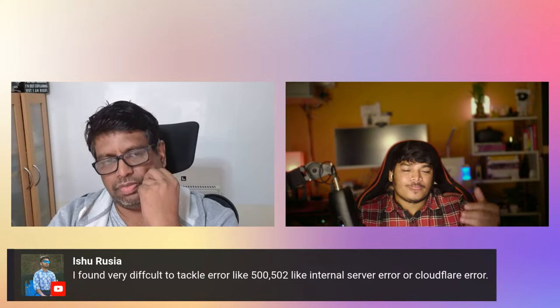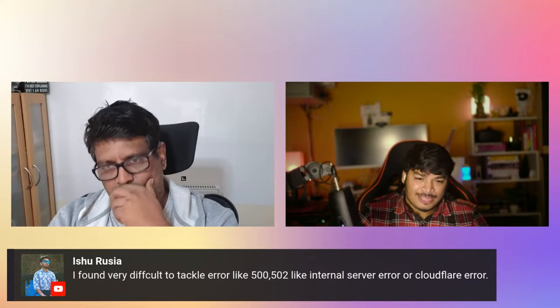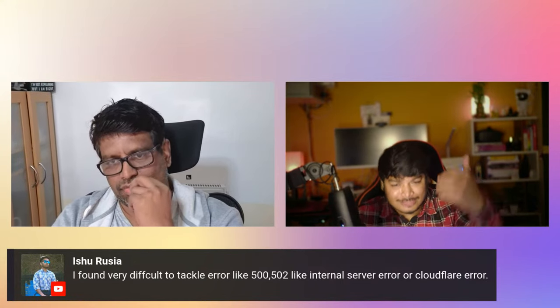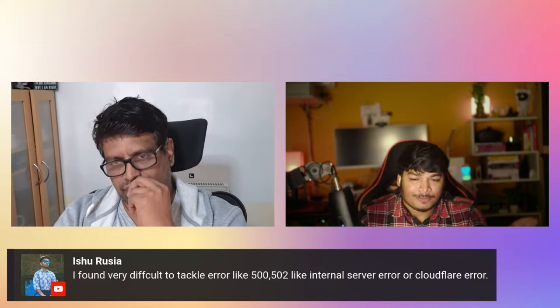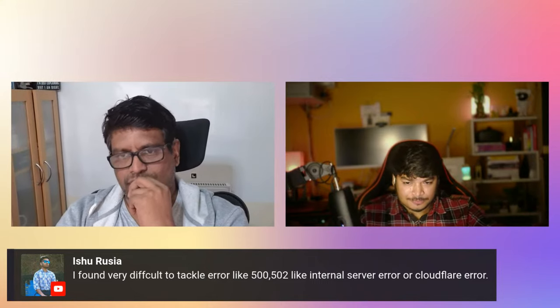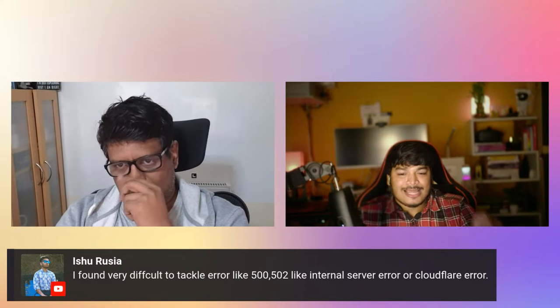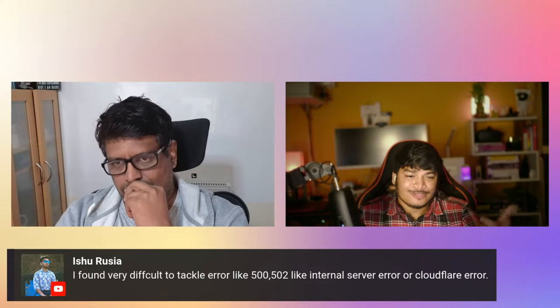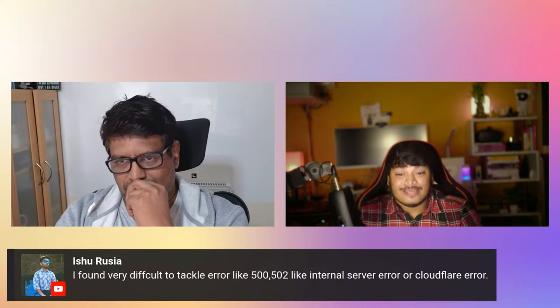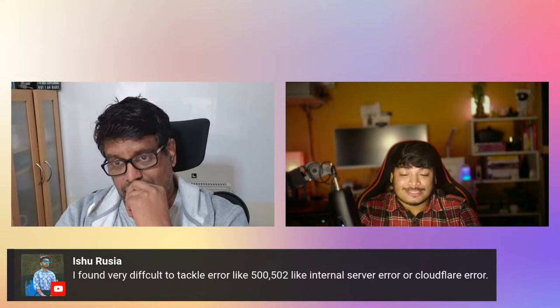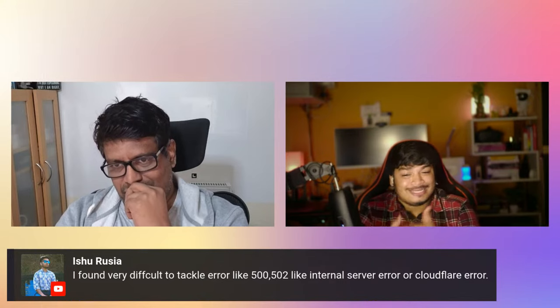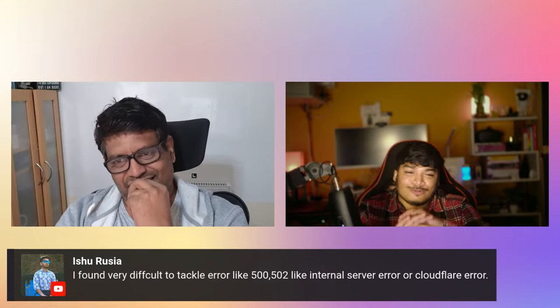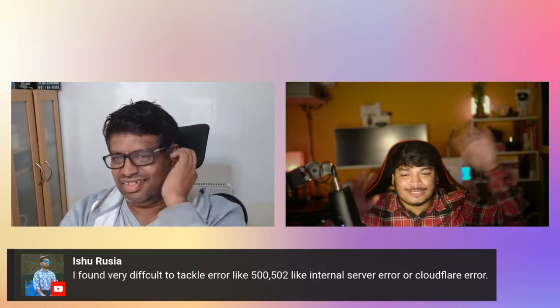What happens? Suppose Docker is running the application and it faces an error and you're not handling the error properly, it will exit the application. The moment you exit the application, your load balancer or whatever the request forwarder is will start giving you 500 and all this. If there is no load balancer, no request forwarder, or no Nginx, for example, then it will keep loading and loading, and the browser is not reachable.